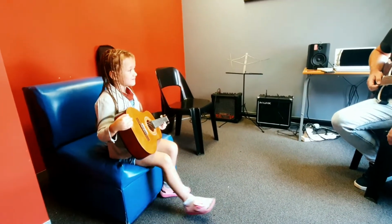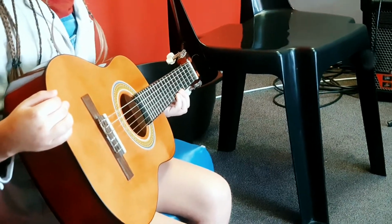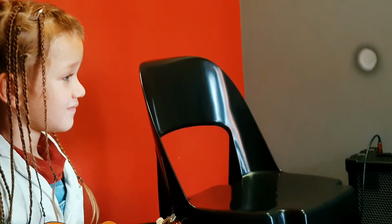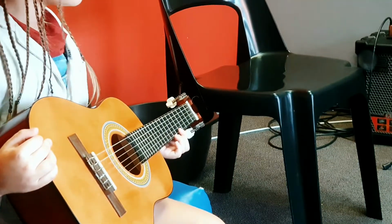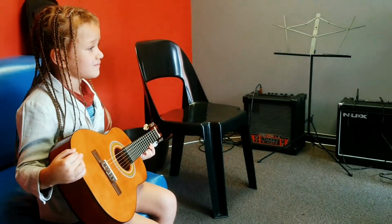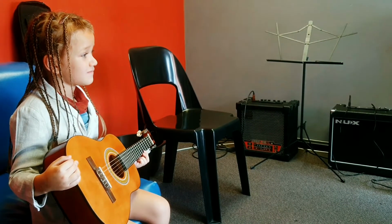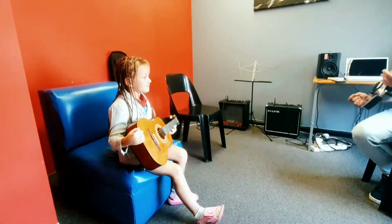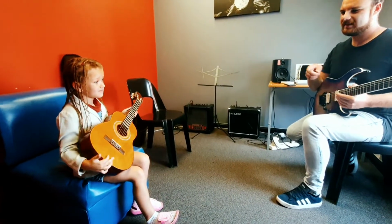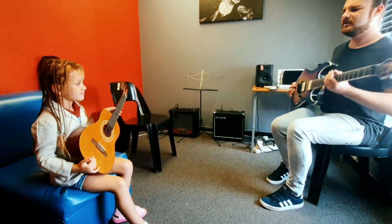So last thing we're going to count is our guitar strings. When we're counting our guitar strings, we always start with that thin see-through one at the bottom. We're always going to start from the thin one and count up. We're going to go 1, 2, 3, 4, 5, 6. Will you please do that with me? You can use your other hand and just point to the string. Yeah, you can sit with the guitar like that. It's fine.